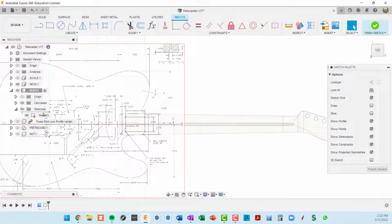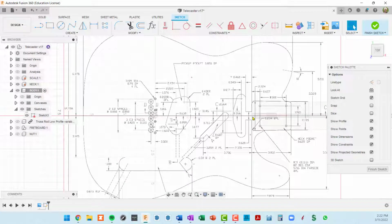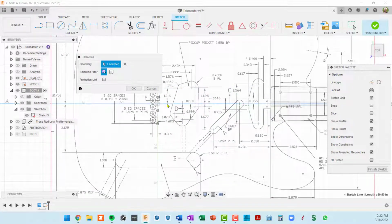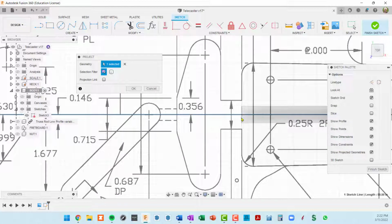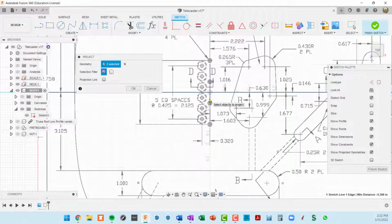So I'm going to create a new sketch. That sketch shows up inside our body. And now let's go ahead and project in some of these lines. So if I turn the scale back on, I want the scale center line. So I'm going to hit P for project. We've got the center line selected. I also want to select a bit of this. So I'm actually going to select a little line here, which is the end of our neck. And let's see, what else did we want? Oh, we want our bridge line here.